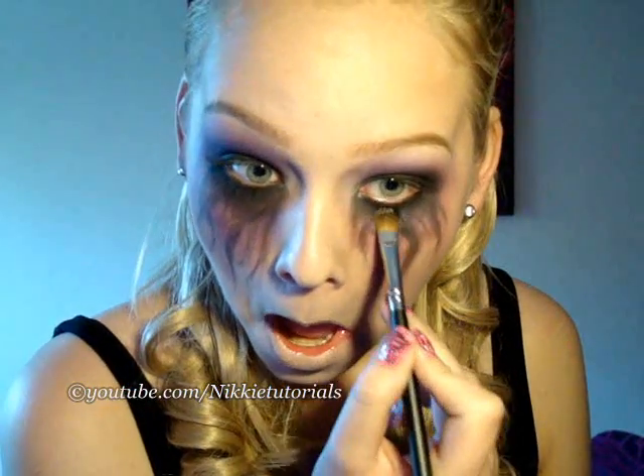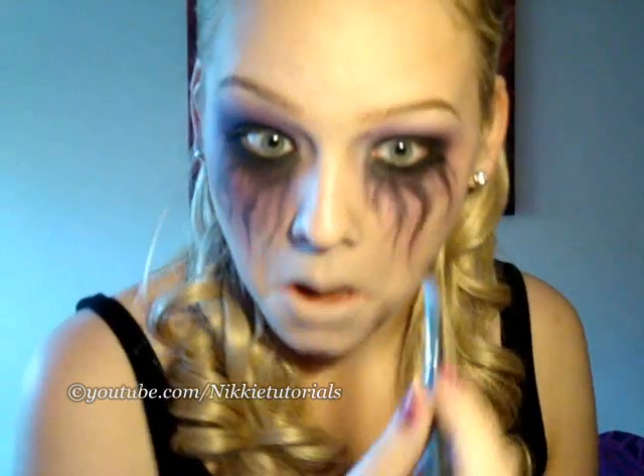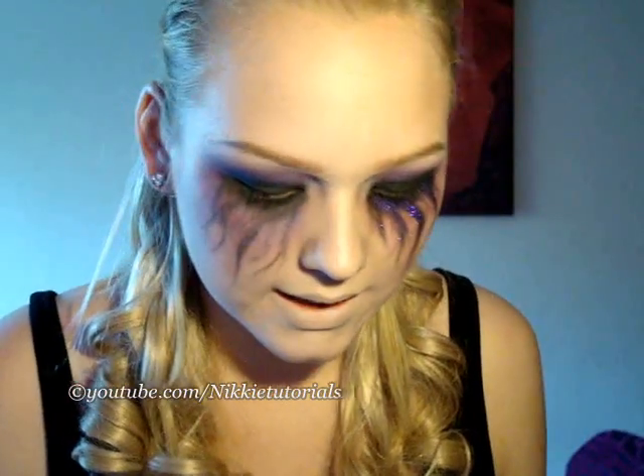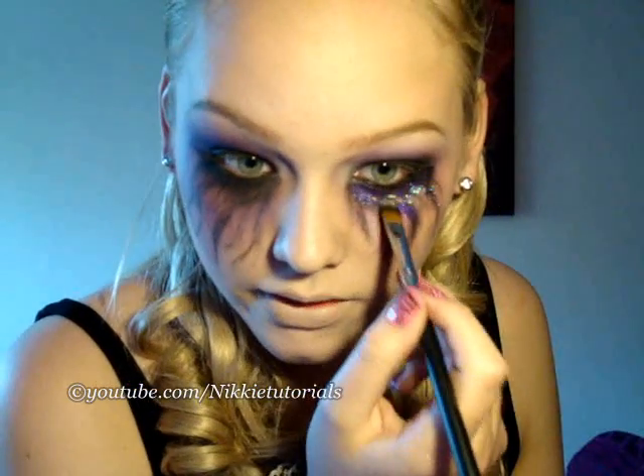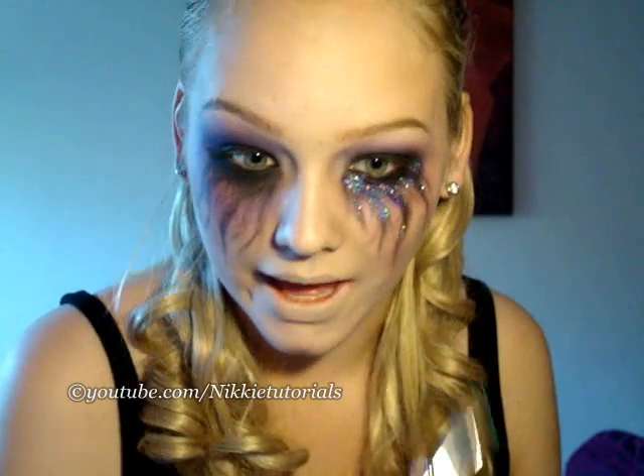So I'm taking some of that lip tar, just a little bit, and I'm patting that onto my under eye and into the strands. Just go onto those tears. And then take some of that Rave, that purple glitter, and you just pat it on. It's working. Just pat it on. And now take some more and take the 3D silver and place just some random spots everywhere. And then if you like, you can take some Transparent Teal and just move that on top of everything.